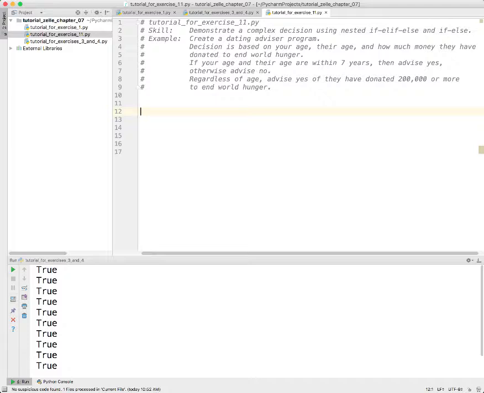So here, the example that I'm doing is a classic that's been in programming courses for years, but I've kind of cleaned it up to be more au courant. The problem is called Dating Advisor, and this is a program that is going to tell you whether a particular prospective person is somebody who you should agree to go out on a date with. Okay. And there are two areas of qualification.